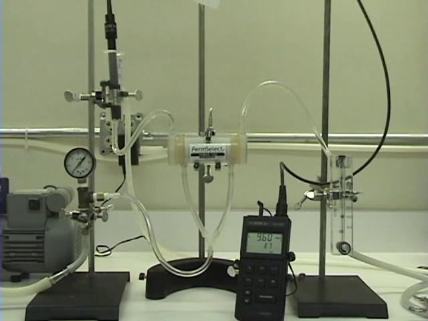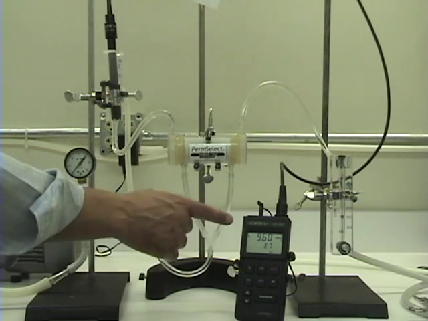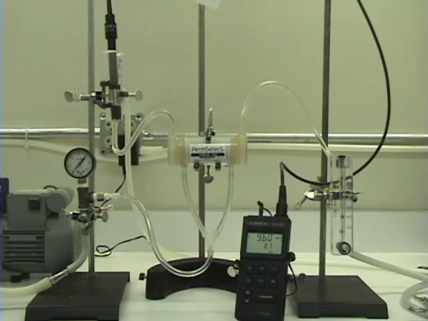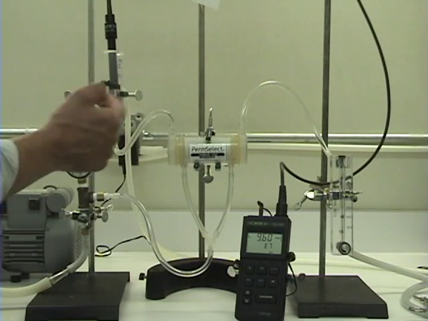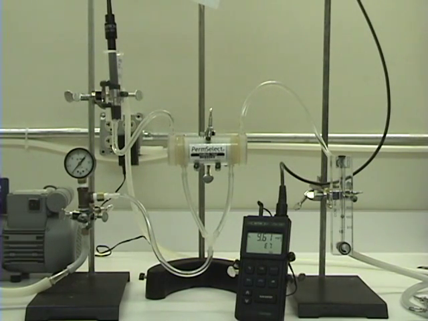Without applying vacuum, the amount of oxygen dissolved in the tap water is shown to be roughly 9.6 milligrams per liter. That is essentially the inlet conditions to the membrane module.